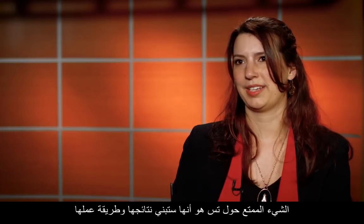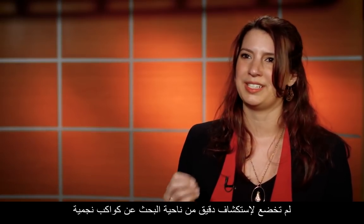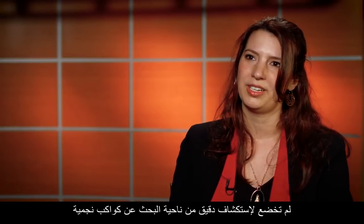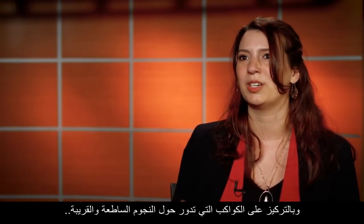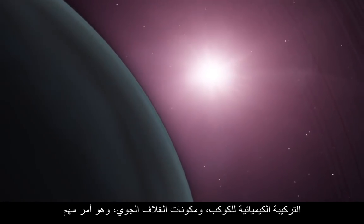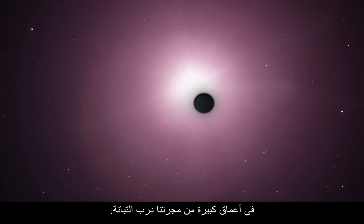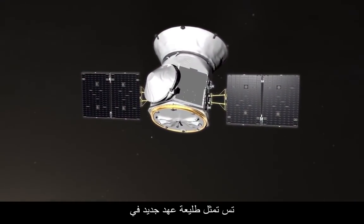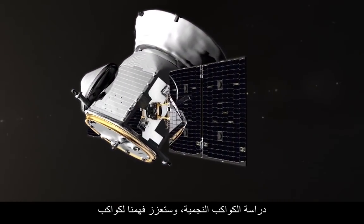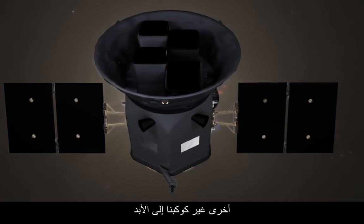What we're really excited about with TESS is the way it'll actually build on the momentum that we started with Kepler. TESS is going to take that same search approach, but apply it to the vast majority of the sky, which still hasn't really been looked at in detail when searching for exoplanets. By focusing especially on planets that orbit bright nearby stars, TESS allows us to start looking at things like planet composition and atmospheric makeup. That'll be crucial when we want to start looking around stars that are even further away and in deeper parts of the galaxy. TESS is the vanguard of a new era of exoplanet study, and will forever expand our understanding of worlds beyond our own.